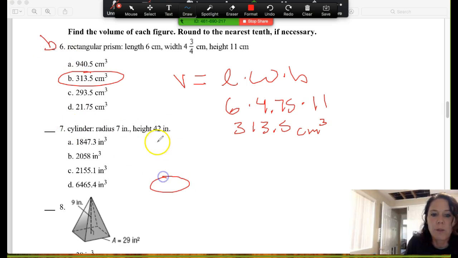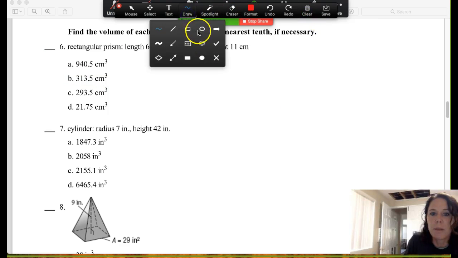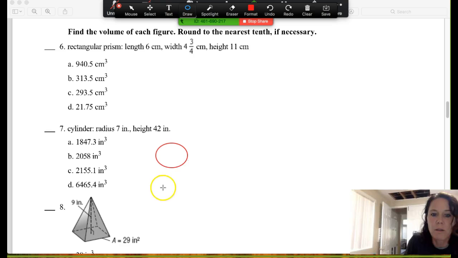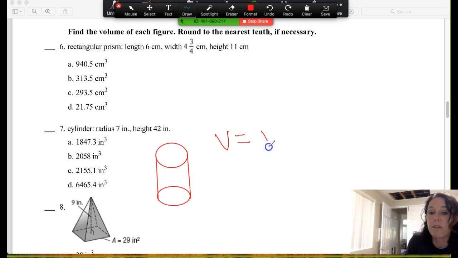All right, a cylinder. So if we want a cylinder, we want to find the volume of a cylinder. We're finding the volume of each of these figures. And let me try drawing that maybe a little bit better. The volume of a cylinder. All right. And we know volume of a cylinder is the area of the base times the height. And sometimes on the worksheet, I like to write volume. The area of the base is a big B. If it's just the base length, I write little b, but area of the base is the big B times the height.